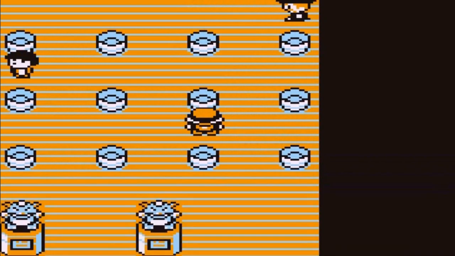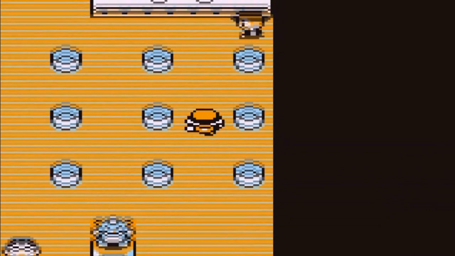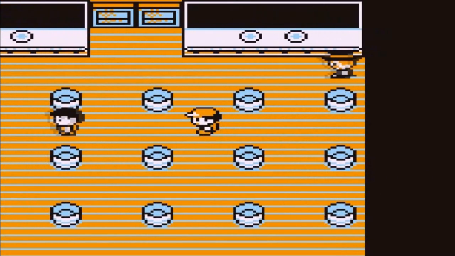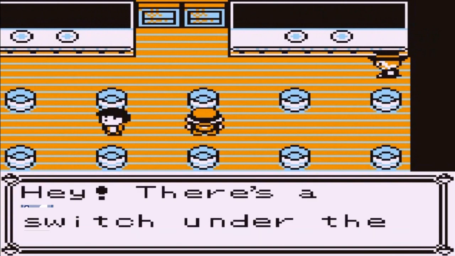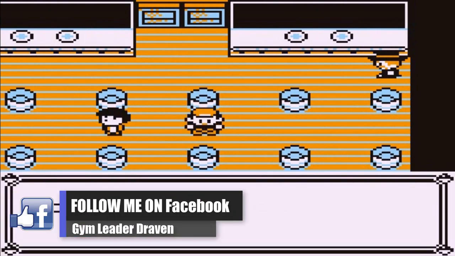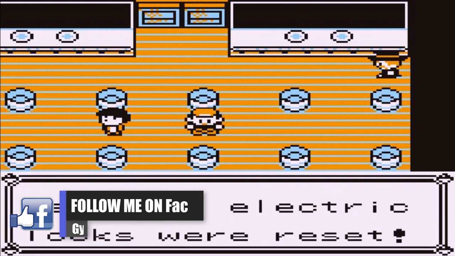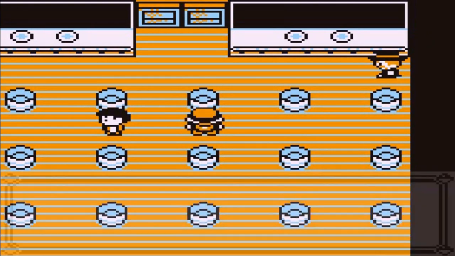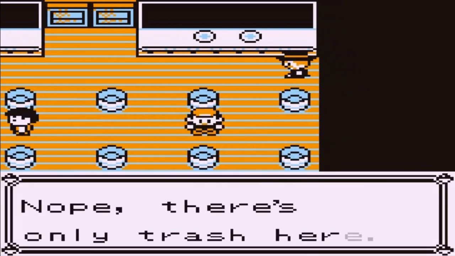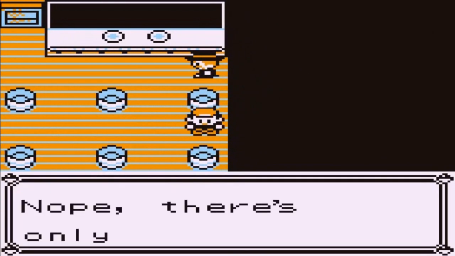Okay, so there we go, nope, not right there. Not right there. Not right there. Probably right there. Nope. Jeebus, okay. There we go, that's one. Oh my god, this is so ridiculous. Oh god, I hate you, Lieutenant Surge. What are you trying to hide from? I'm trying to figure that out, okay?